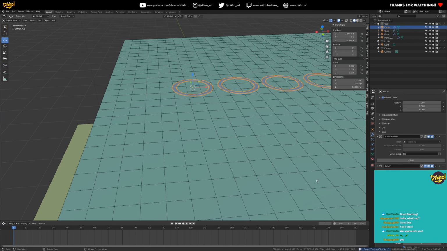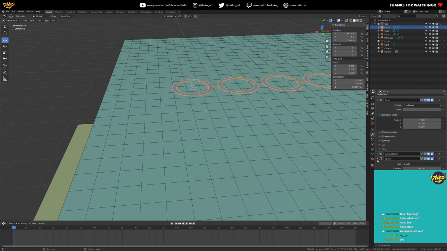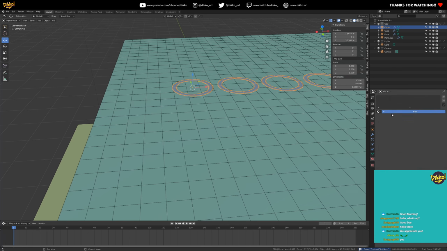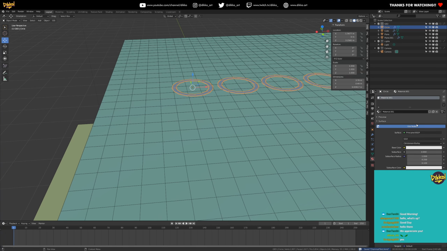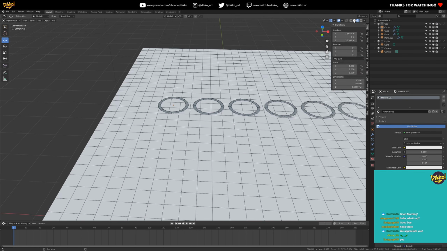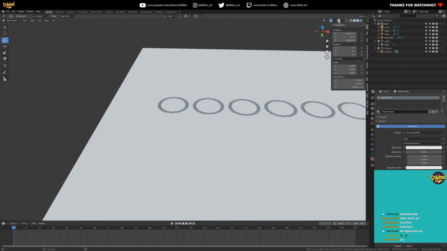I think that works really well. I think what we need to do now is, well, firstly, let's add a bit of a material to this guy. Let's add a bit of material, and we'll change it to metallic. Boom. And so we can visualize it with a bit of metalness in the viewport. So you can see the metal there.